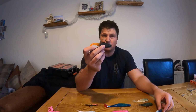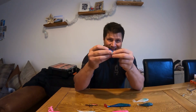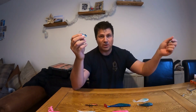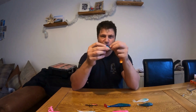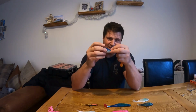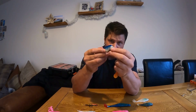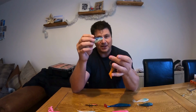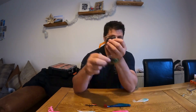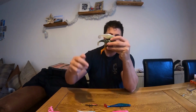All right, we've got the standard little shads. Now this is a 4-inch shad, and they're weighted in the head, so you don't need any extra weight on. Obviously you've got your weight going to your boom, but you don't need anything else between here and the shad. It's got a lovely little paddle tail, and these actually work quite well in the rivers as well if you know how to fish them. And this is a nice little blue one, and they come in a variety of different colours. You think of a colour, they come in it. And these are the little 4-inch ones.